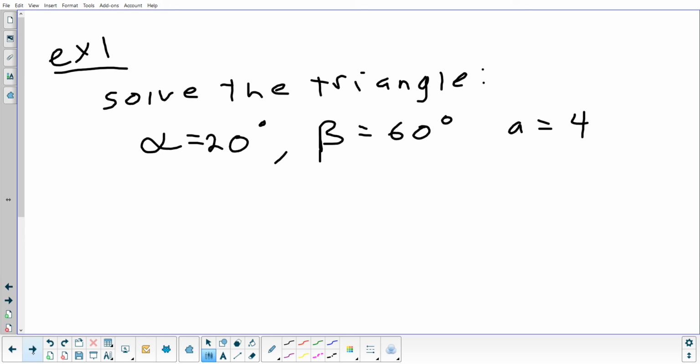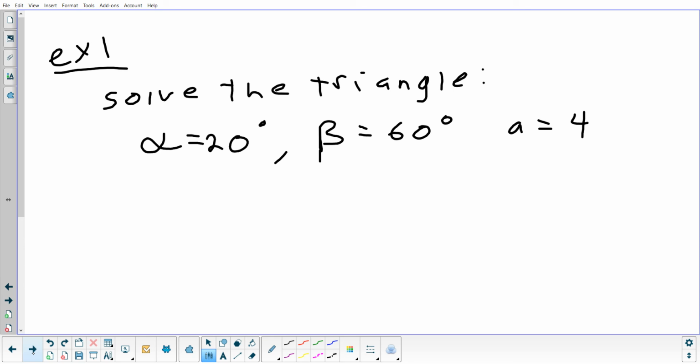The first thing you should always try to figure out, and again, it doesn't really apply too much in this section because you don't know the other law yet, but you should figure out if this is a law of sines or law of cosines problem. I may ask you on the test, is this problem law of sines or law of cosines? I could give you a law of cosines problem. I wouldn't expect you to be able to solve it yet because I haven't taught you that. But all you'd have to do is say this is law of cosines. We haven't solved that yet.